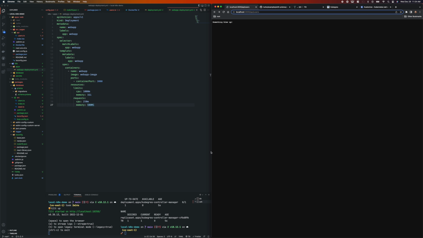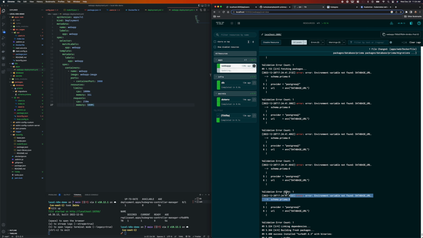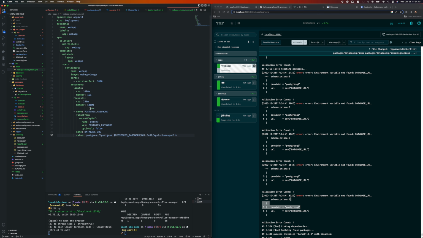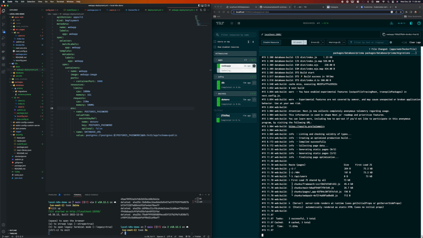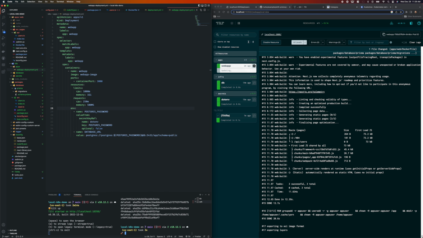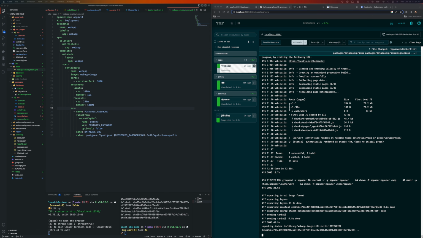Next, we've got to configure the environment variables for the web app. Now that we have the database, it just needs a database URL. In order to do that, we're going to drop in some values from the .env that we used previously, and build a connection string out, and now it has access to that database. It's going to rebuild again before I can do the hot reloading.